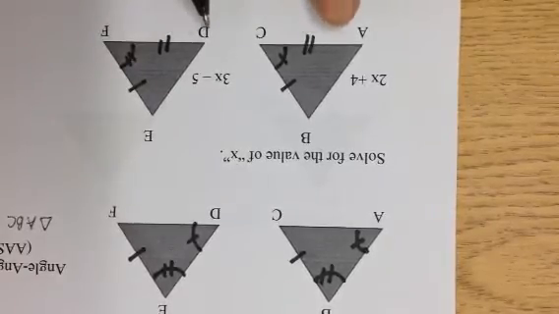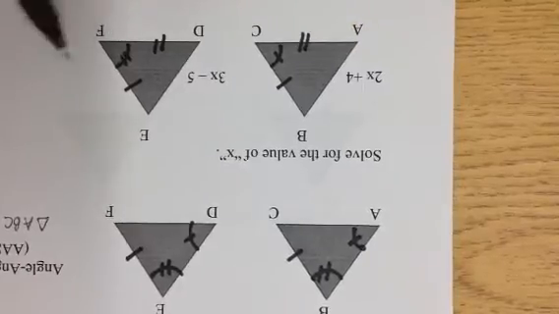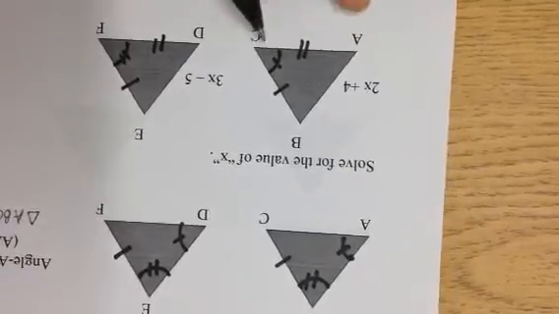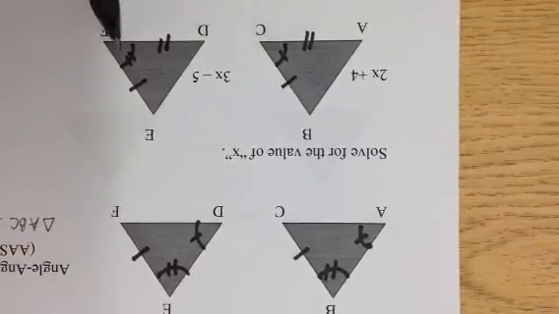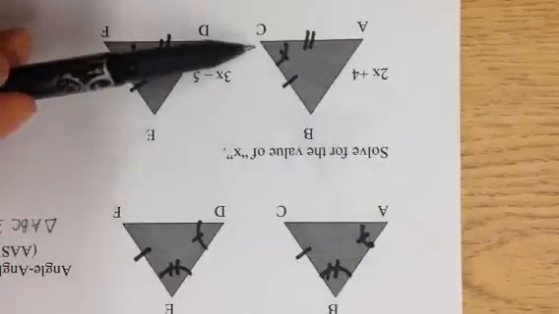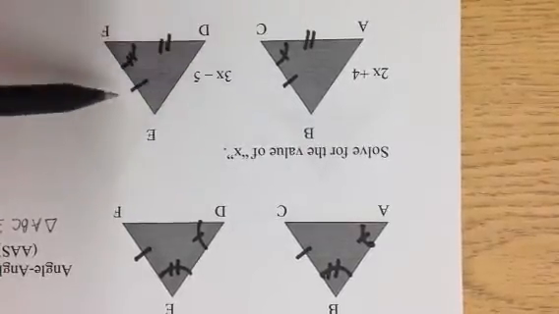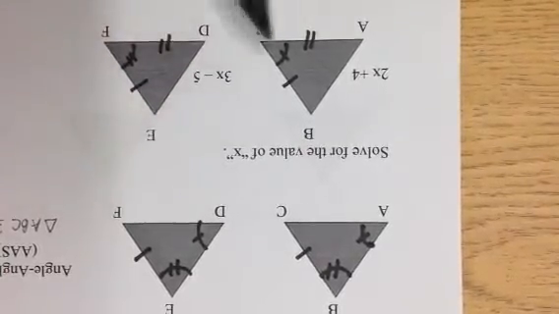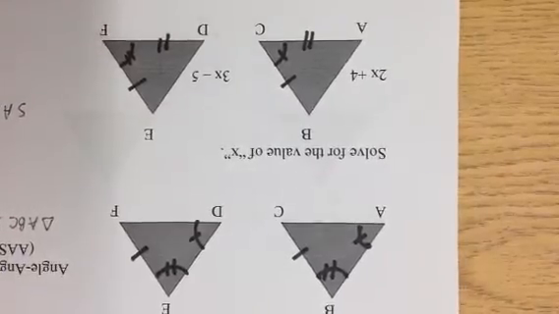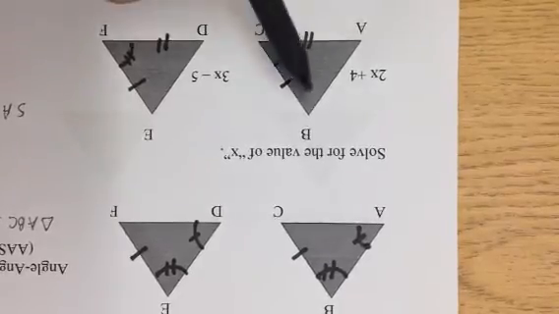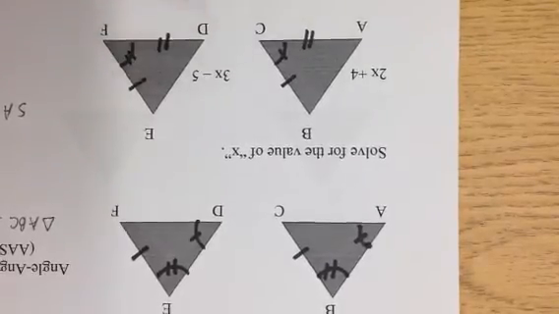We have AC is congruent to DF. So those two corresponding sides are congruent. The corresponding angles are congruent. And this second side, BC, and this second side, EF, their corresponding sides, they are also congruent. So therefore, my triangle is going to be congruent because of side, angle, side. Now that I have shown that my triangles are congruent, I can solve for AB and DE.